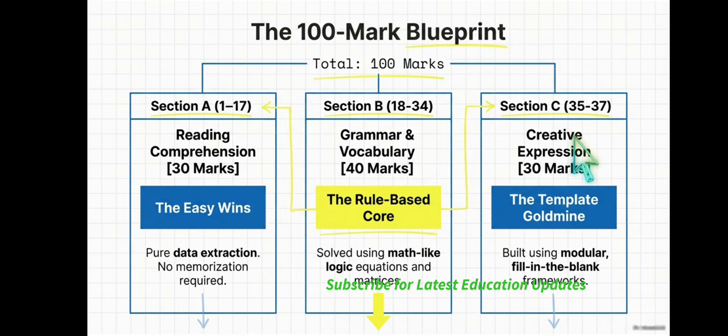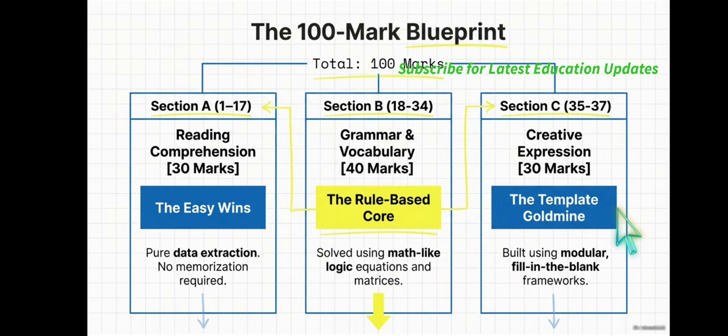Followed by Section C, 35 to 37, comprising creative expression. So dear students, most of you find it difficult here to score maximum marks, right? The templates we are going to do are like a gold mine from which you can develop any kind of conversation, diary entry, script writing, letter writing, information transfer, or any description. So let us follow this at the end of the video.